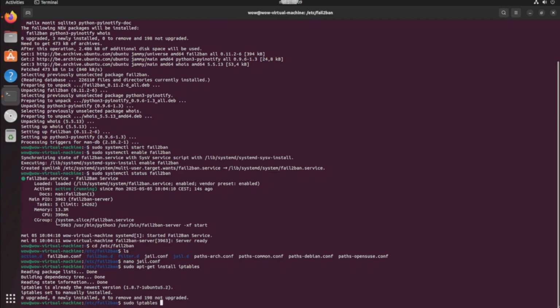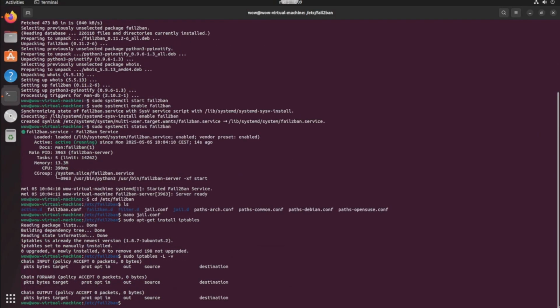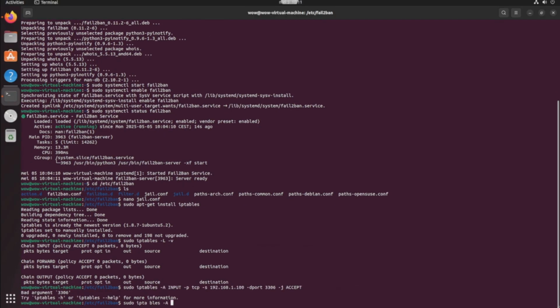So if you do sudo iptables -L -v, we can see here the policies that are in and out of place. So in the case of wanting to make an allowance of 3306, sudo iptables -A INPUT -p tcp --dport 3306 -j ACCEPT.